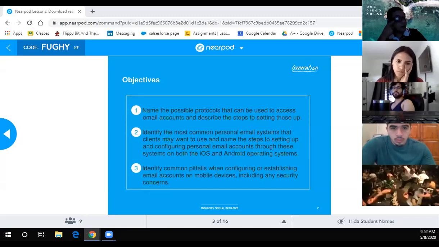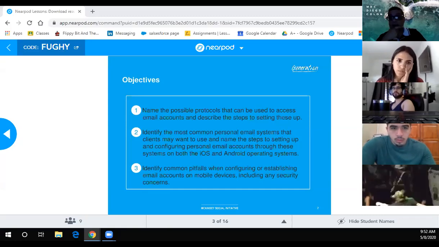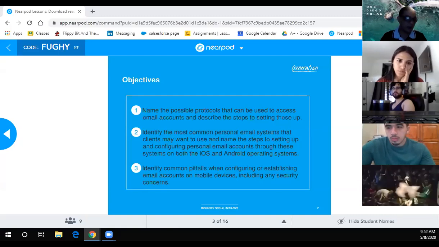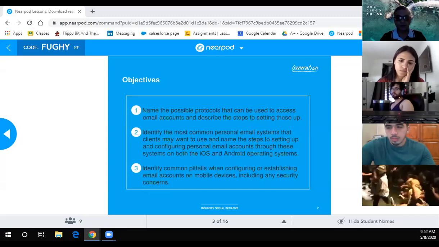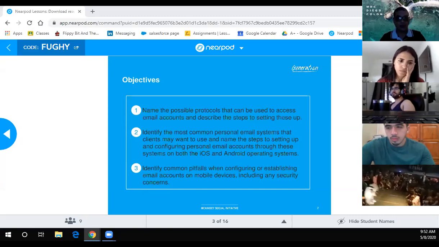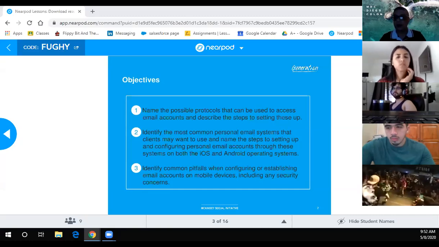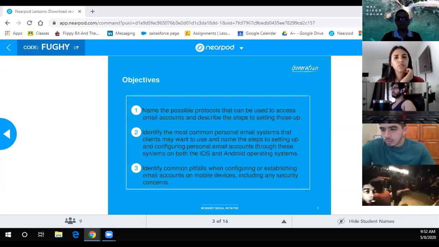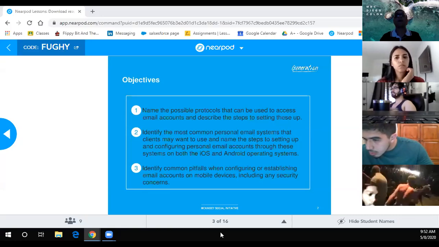Windows has been pretty much left by themselves. The only ones that have that right now is Nokia. It's either Android or iPhone, pretty much the majority of them out there, right? Any questions?